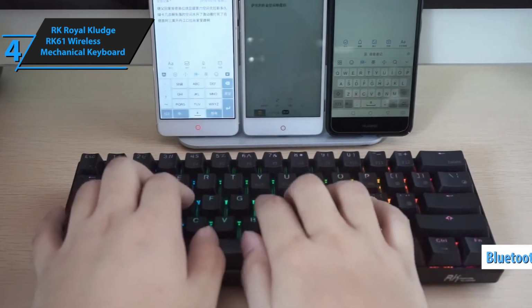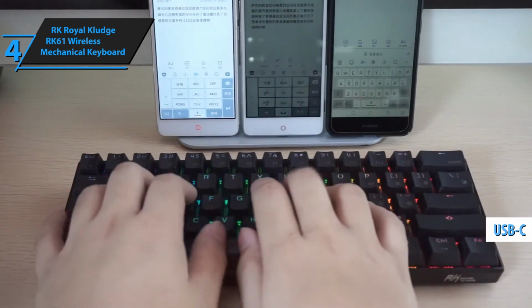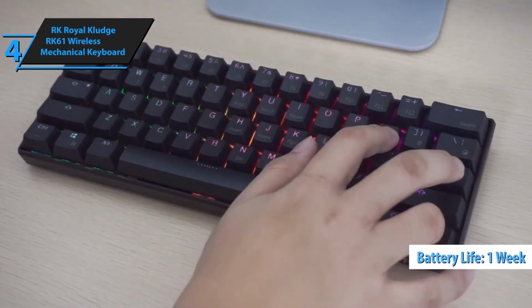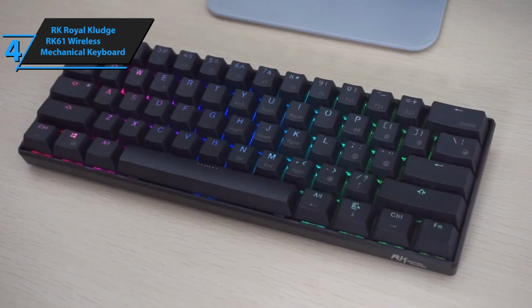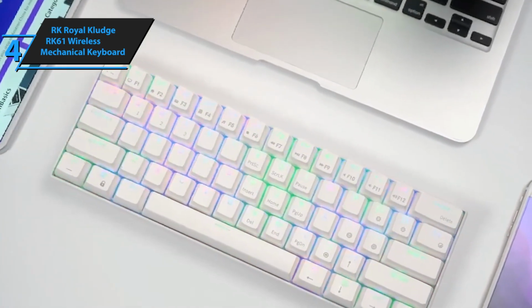You can connect via Bluetooth or the included USB-C cable, and the battery life is surprisingly good. I'm talking about weeks of use on a single charge with moderate RGB usage. The 60% layout means it's super compact and portable, perfect for travel or smaller desks.